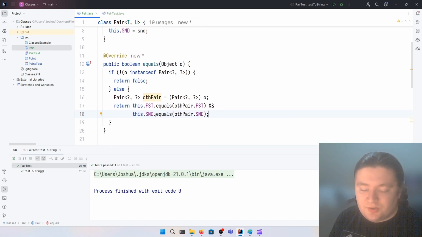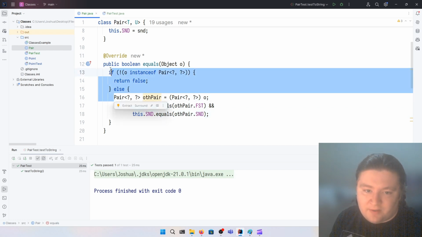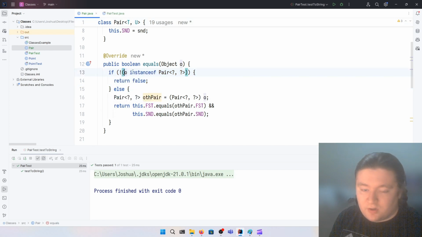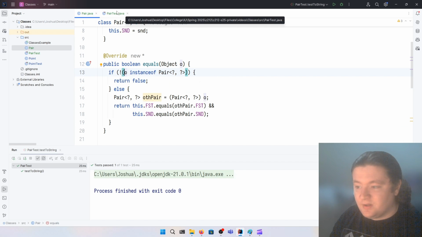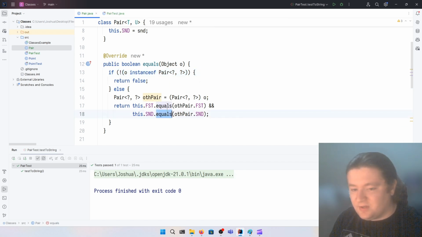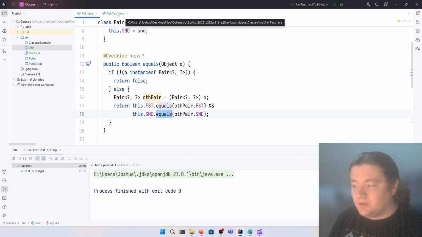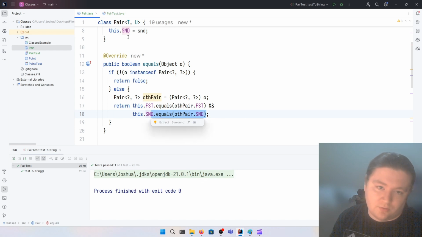Because if this.first's type is not the same as otherPair.first's type, or the same case without loss of generality for the second, then it will be caught by the first check. So, for example, in comparing an integer against a string, in the integer's .equals method, it would say if the object that we're given is not an instance of an integer, then we're going to return false, because there's no way they can be equal.